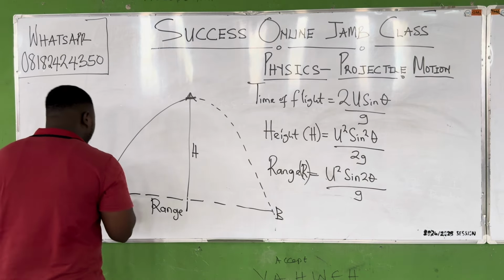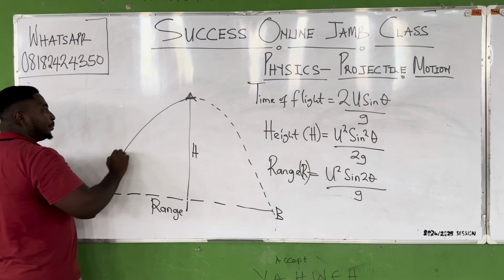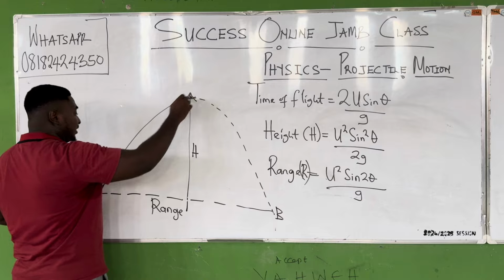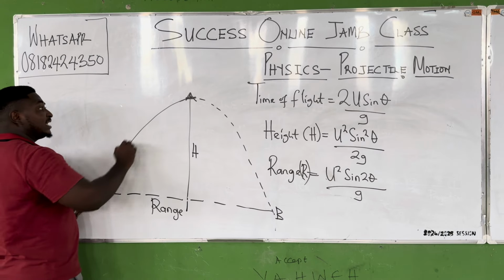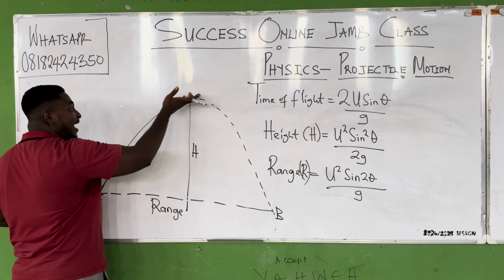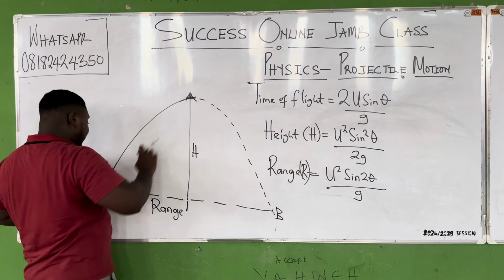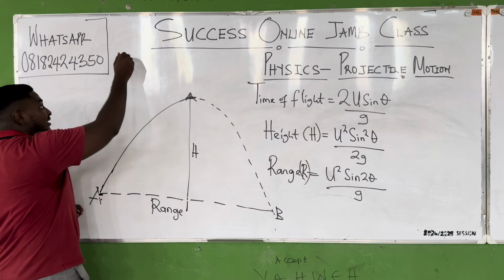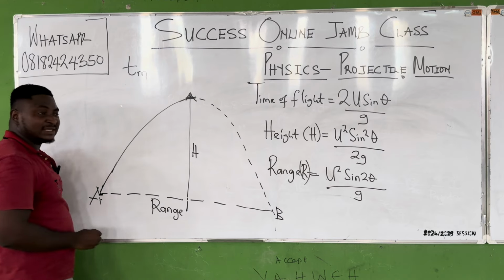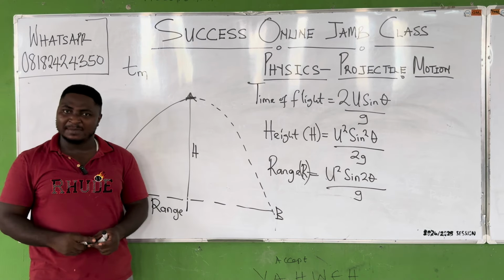Like I told you, if the body starts from here and starts moving up, and it gets to this point, the time taken for the body to go from the starting position till it gets to its maximum, this is the maximum height of the body. It did not go higher than this, right? So this is the maximum height. The time taken for the body to move from point A to its maximum height is called small t. We use Tm to represent the time to attain maximum height.